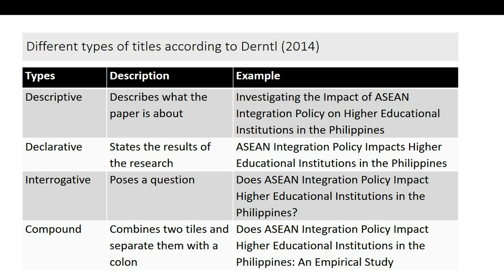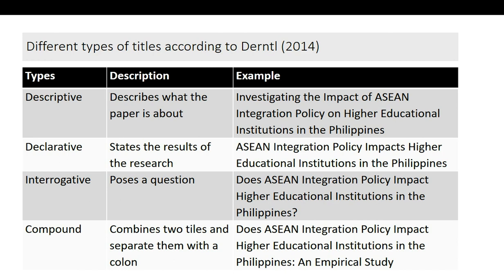The title states the main finding of the study in the title itself. It reduces the curiosity of the reader and may point toward a bias on the part of the author. So there could be biases with regards to the title, as well as it reduces the curiosity of the reader, since the results or the findings of the study are already in the title.